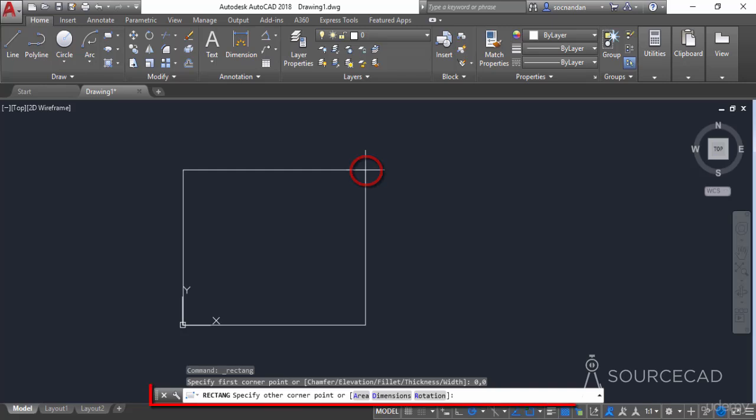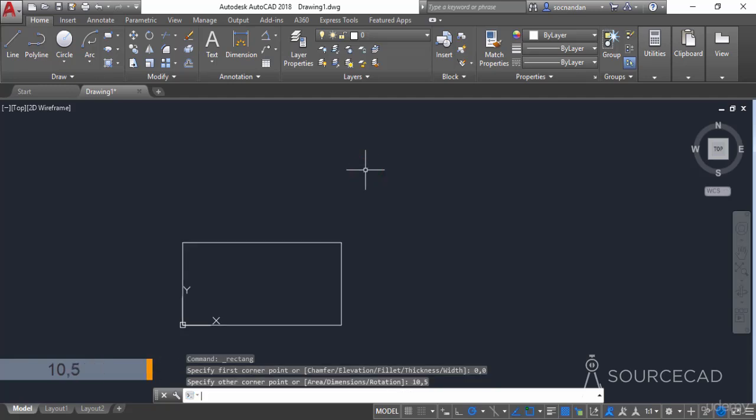Now look at the cursor, which is at this vertex of the rectangle. And now when you look at the command line, you'll see that it's prompting you to specify the other corner point, and that is this corner point on which we have our cursor right now. So all you need to do is enter the coordinates of this point. So let's say that we want to make a rectangle with length 10 and width 5. So in that case, the coordinates of this point will be 10, 5. And now press enter, and here we have it, the rectangle with length 10 units and width 5 units.